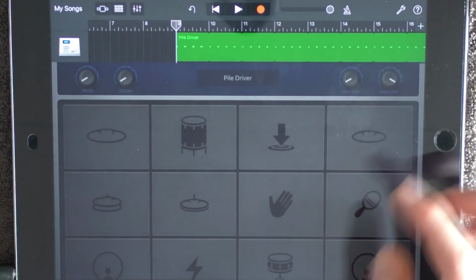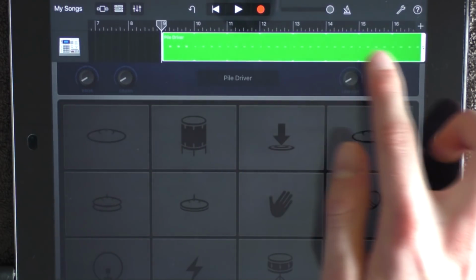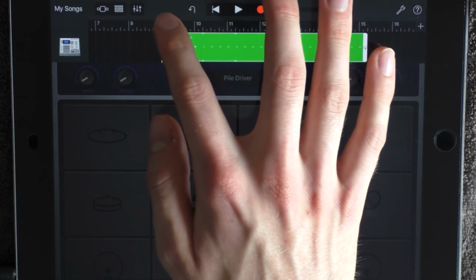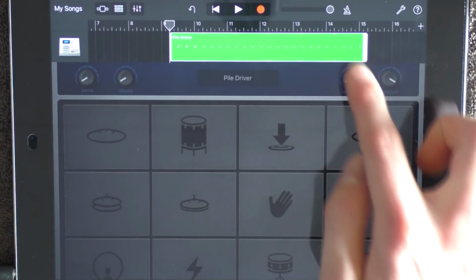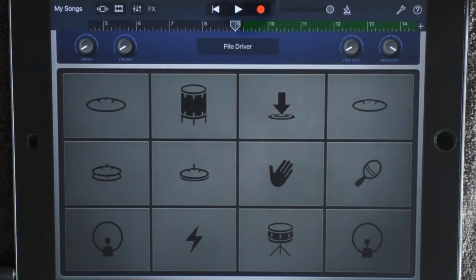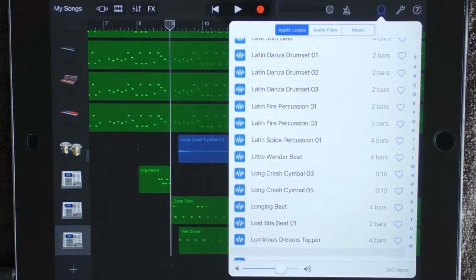So you can do it however you want, but I'm gonna remove a little bit of the end, just for now. Drag it back, so that it starts here. And then just drag it out all the way to the end. And I'll go to the track view again, and I'll add a last loop.